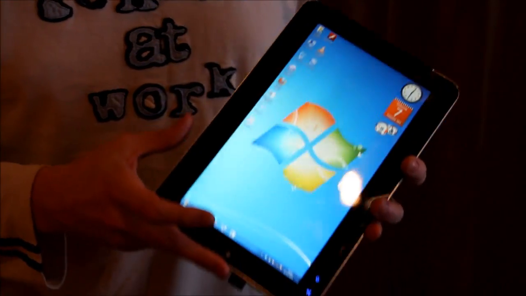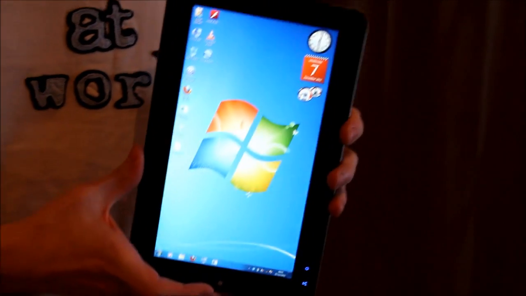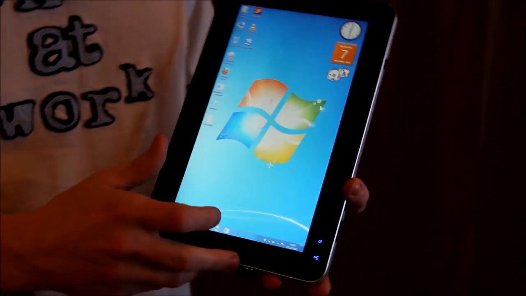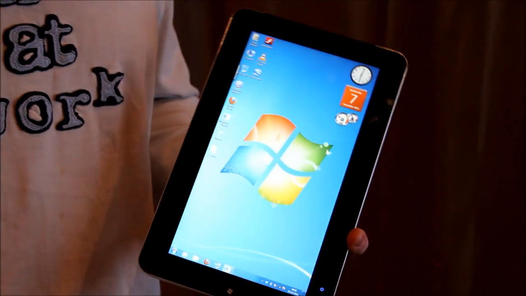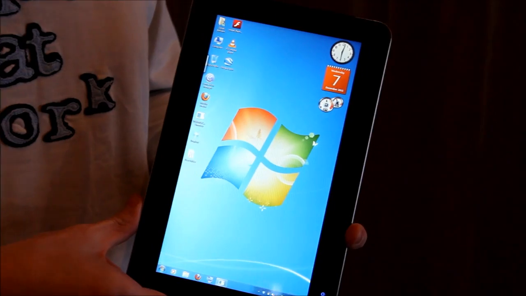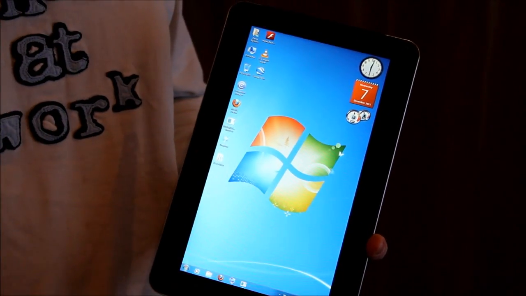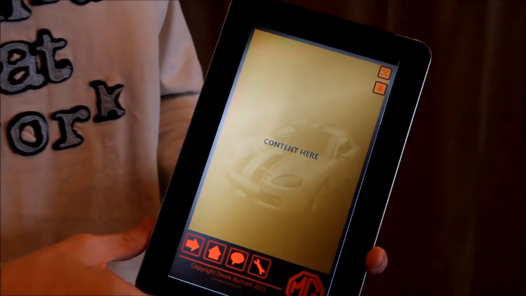Today I just want to show you a quick early build of the MG console to give you a brief idea of how the main interface works. So I'm just going to quickly load it now. It takes just a couple of seconds for it to load up. There we go.